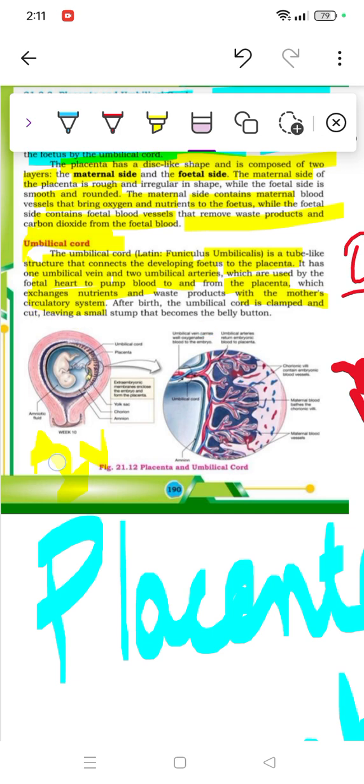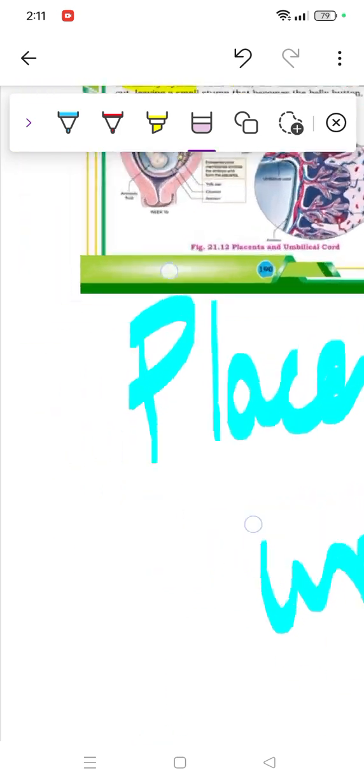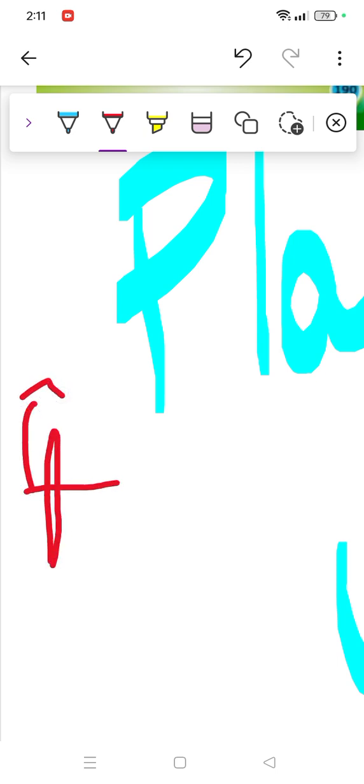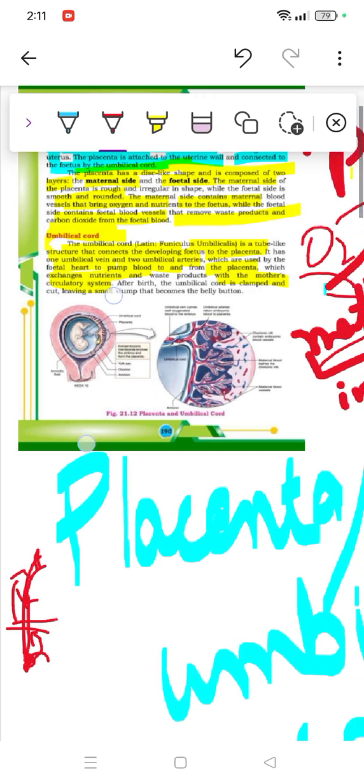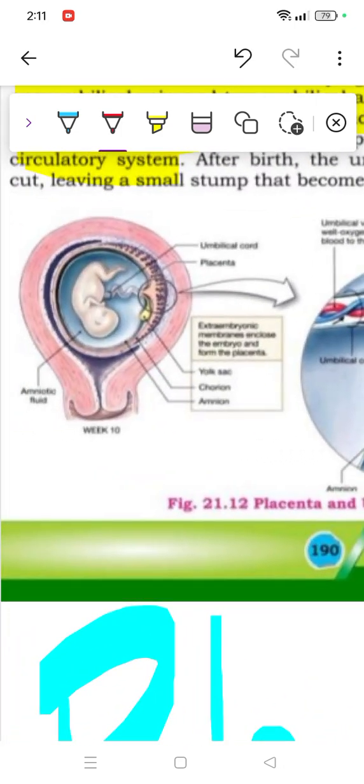So basically, if I make you understand what this umbilical cord is, you might have seen a tube that is cut when the child is born, and it is attached to the belly button. This tube is very important because it provides food and everything from mother to baby. It is cut after birth, and the belly button remains. So yes, it has so many functions. I hope it will be clear.